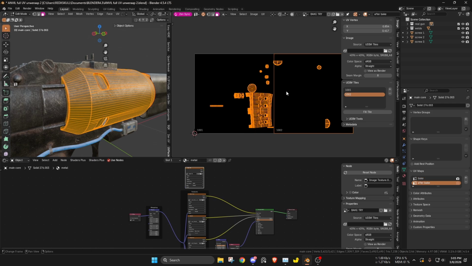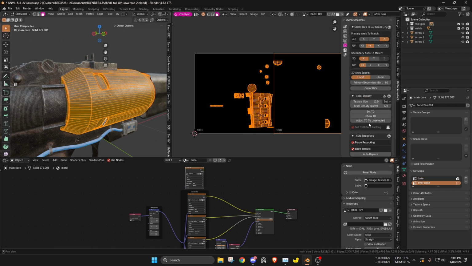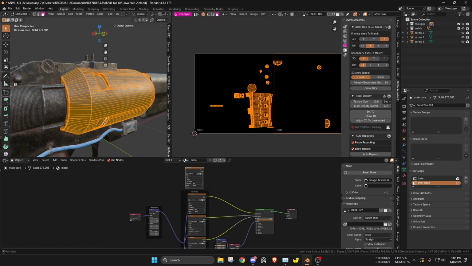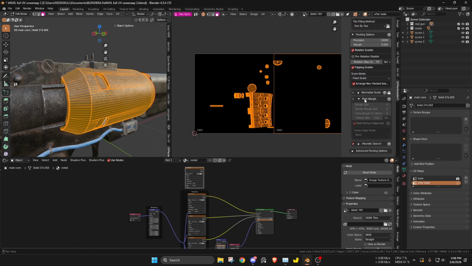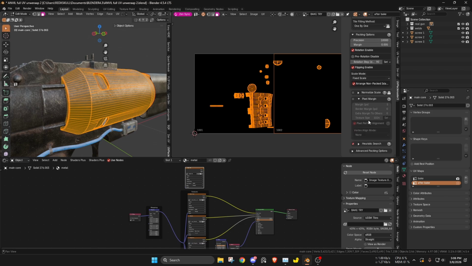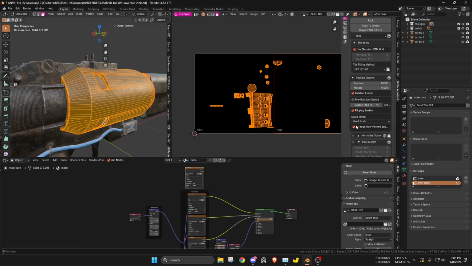So select after bake. I'm gonna go to UV Pack Master and set TD. This is like setting the scale for the UV maps so they fit and don't change their scale when they are packing.